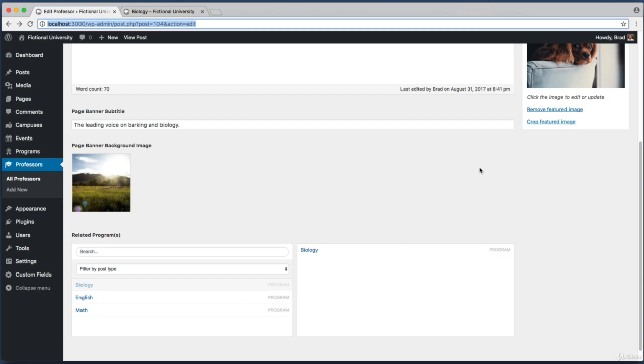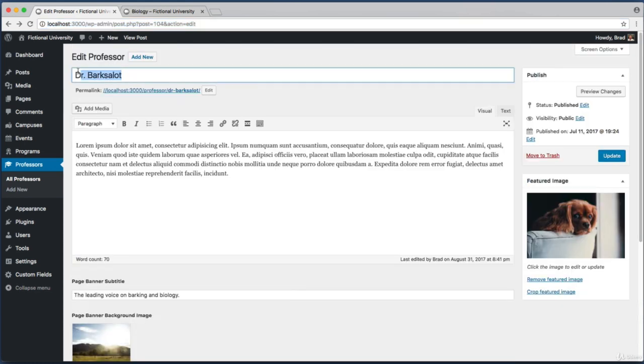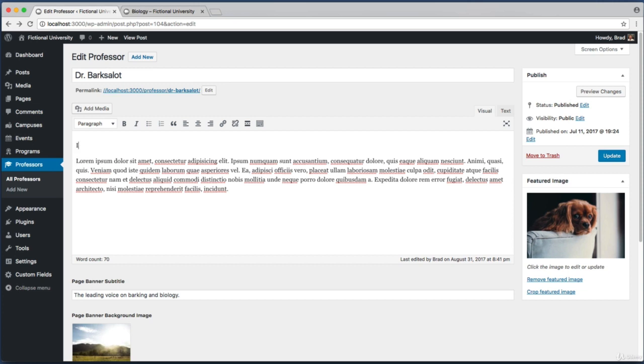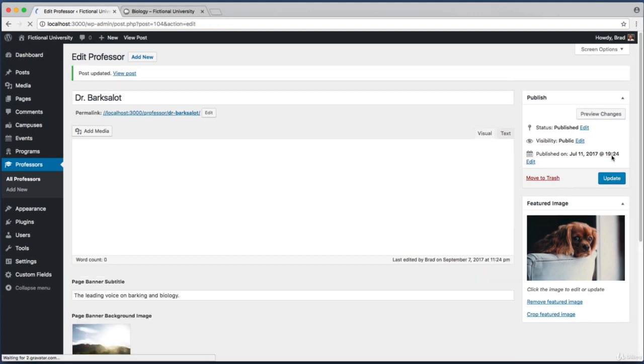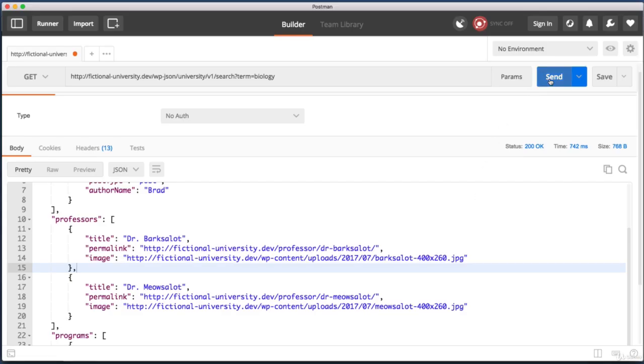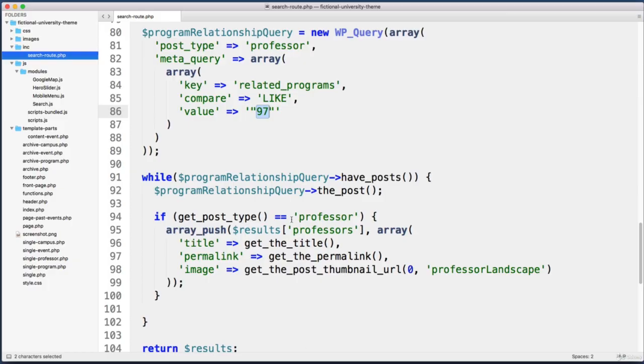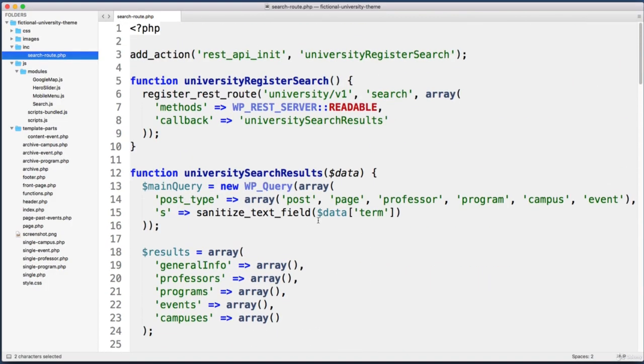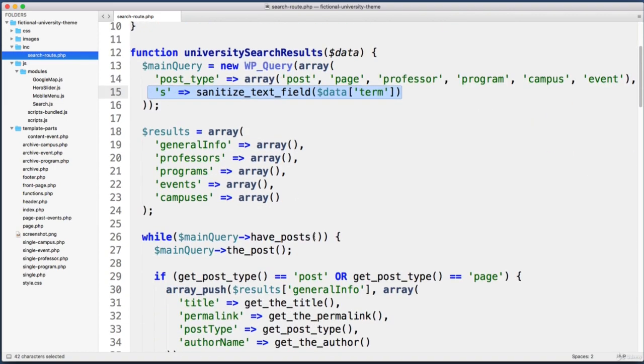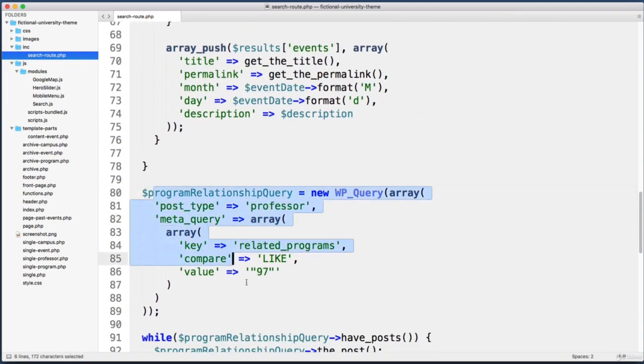So over in the admin dashboard, here I am in the Dr. Barks a Lot post, and if I update the content field to say, I love biology, and go ahead and save. Now if I go back to Postman and refresh, within the professors array we see two instances of Dr. Barks a Lot. And the reason for this, if we jump back to our code, is because Barks a Lot will now show up in this main query that searches the title and body field for a keyword, and Barks a Lot is also going to show up in our custom query.